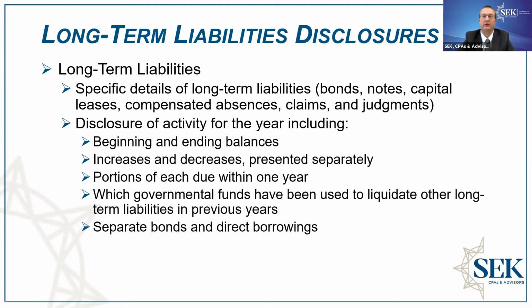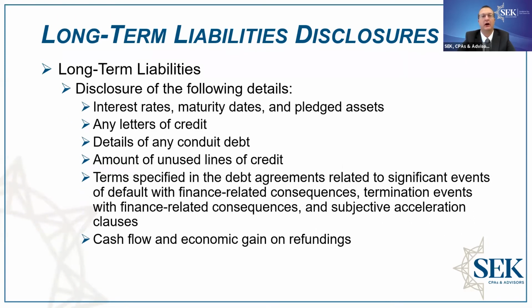So typically that's the general fund, but if you have a capital reserve or capital projects fund that's making those debt payments, you may have to disclose that as well. And then a recently required disclosure is to include the bonds and direct borrowings, is to segregate those out within the financial statements or in the footnote disclosures.